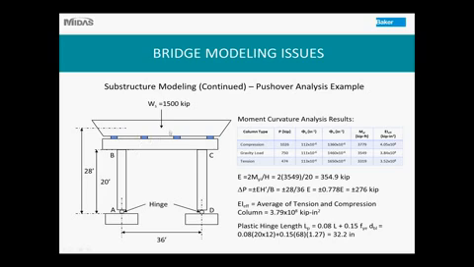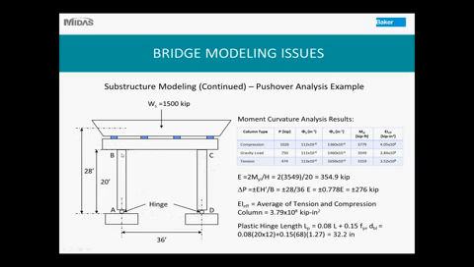Let's look at this example here. We have 1,500 kip gravity loads acting on this two column bent. For the gravity loads, each column shares 750 kip. Then you do a moment curvature analysis with that axial load, 750 kip. You get these parameters here: phi y, phi u, the yielding moment, the plastic moment, and the effective EI. Then you use that My here, 3549, and because the boundary condition of the column at the bottom is assumed to be hinged, now you have two hinges at point B and point C.